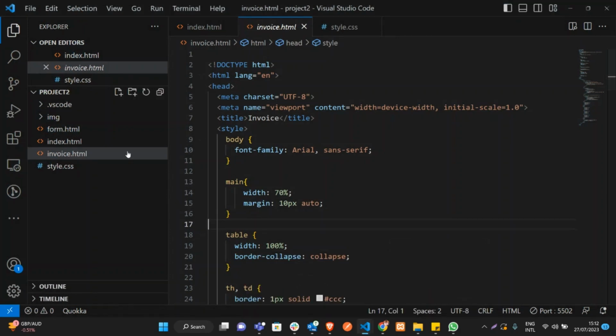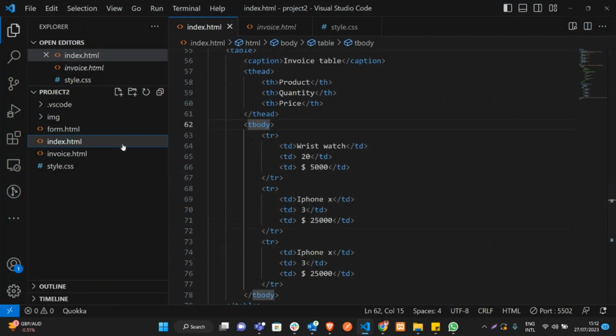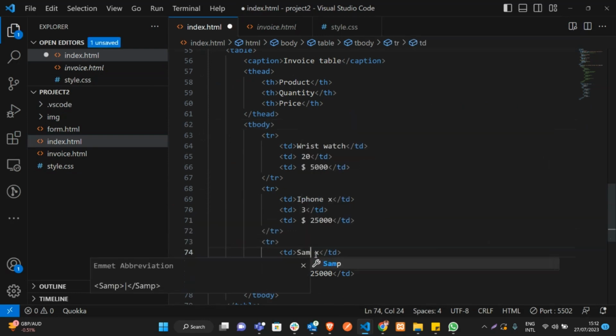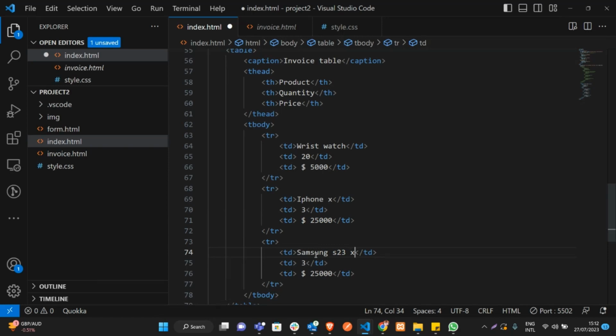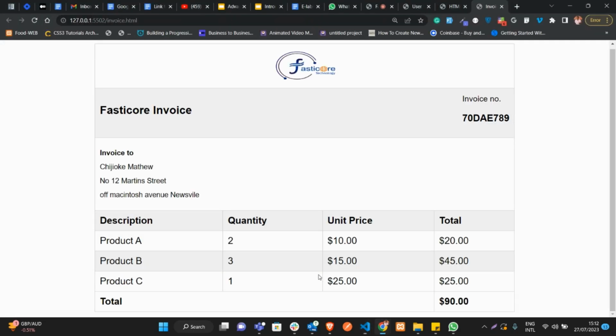Okay, yeah, let's go back to our index. Now we have our table with iPhone, we have Samsung F23 Ultra, and then we have, let's give it 26.